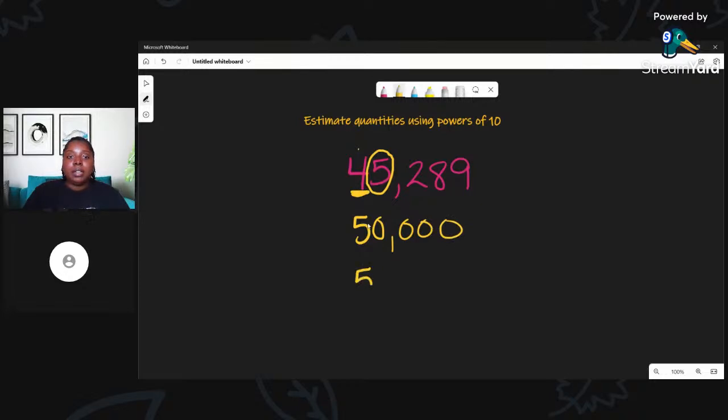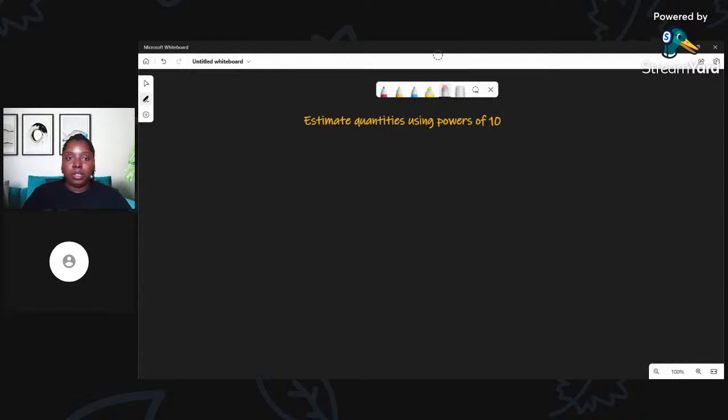Okay. So it's going to be 5 times 10 to the what power? 4. It's 5 times 5 to the 4th power. Good. 5 times 10 to the 4th power. You got it. Okay. So the hardest part is the rounding for you. But we always look at that first number, that 4, right? Because it's in the biggest place value. So let's try it again. So let's do 391,452. Okay. What number am I going to look at? The 9.